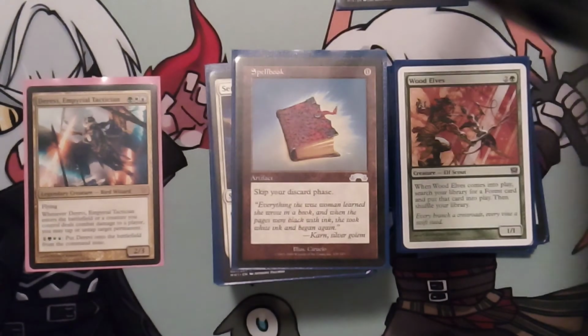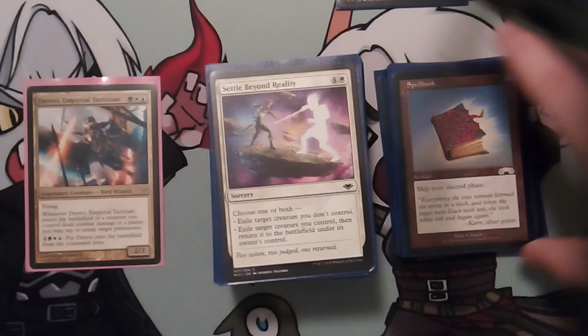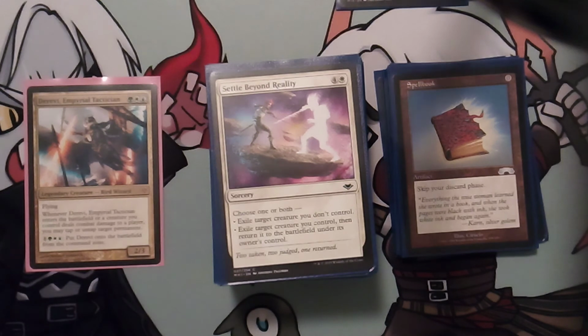Spellbook, skip your discard phase, which means that you have no maximum hand size. That's what the newer ones say. It's really cool. I love that card.